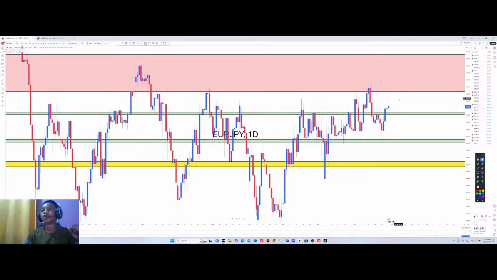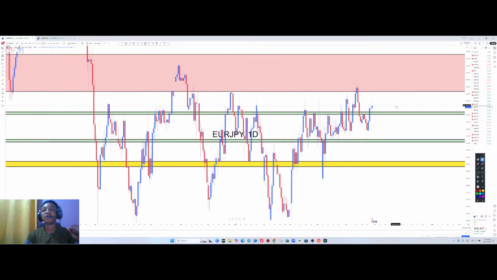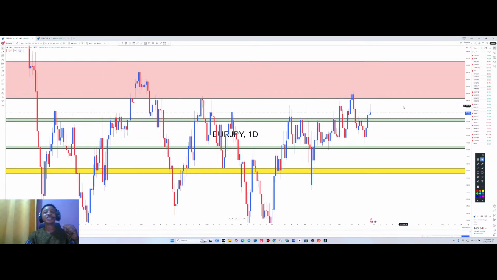All right, so this is also the daily time frame of UOJPY. Now UOJPY on the daily time frame, we have the daily upper zone and then the daily lower zone. On the daily time, what do you see here? Price has been able to break above this daily resistance level to the upside. Should we look for a buy to the upside? No, because we know where we are coming from. You understand? So if you are just doing the analysis on the daily, you'll be looking for a buy, and you are not wrong. You're never wrong.